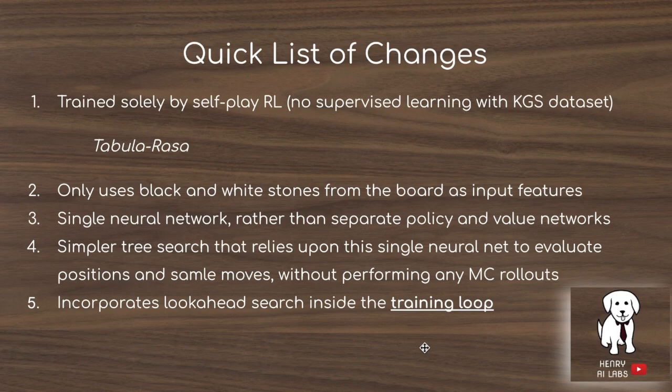So the Monte Carlo tree search is seen as a policy improvement algorithm that you stack on top of the policy network. It produces a better distribution over actions by doing that look-ahead search. So you're going to use that look-ahead search and the results of that to form this new data set that's going to be used to train the policy network, and the details of that we'll get into in the video.